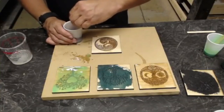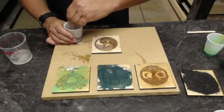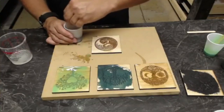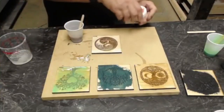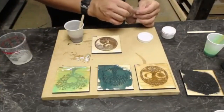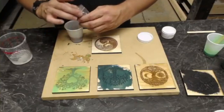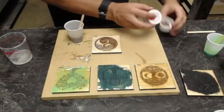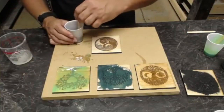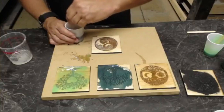Now, the cool thing about using metal for your epoxy resin is that metal actually settles to the bottom of the epoxy. So you want to use enough. That's not enough. You want to use enough so that even after it settles, the metal is still riding the top of the engraving. Because if not, what you end up with is a metallic look on the bottom with like a clear coat over top, and you don't want that. You want it to be a nice, solid, uniform color that's metallic.